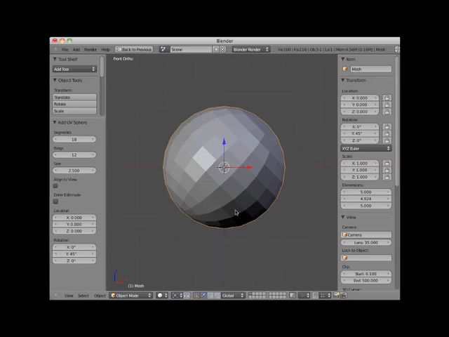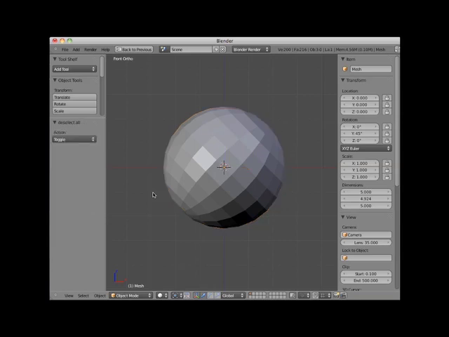You can continue to edit these controls until you deselect the object, or select a different object, or tab into edit mode. I'll deselect the UV sphere by clicking on the A key. Notice that the Add panel on the left disappears, and reselecting the object does not make it return. Once you have deselected the object, any transformation to the object needs to be made through the many Blender transform tools.